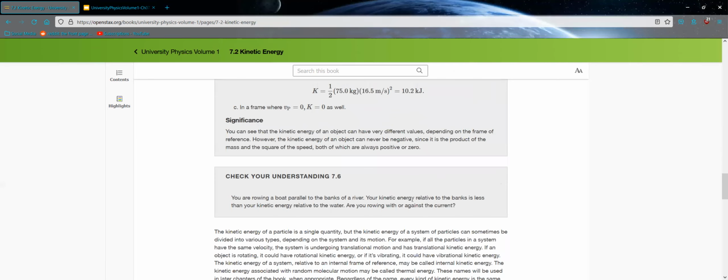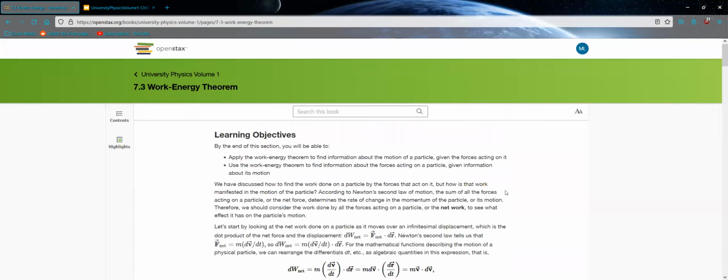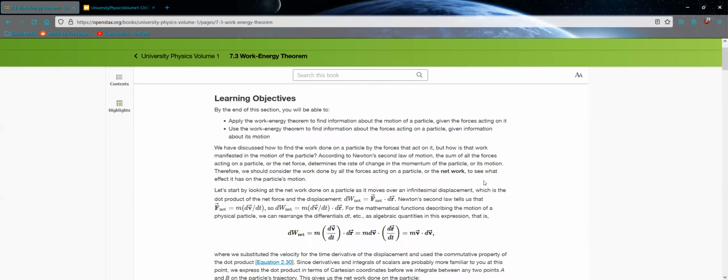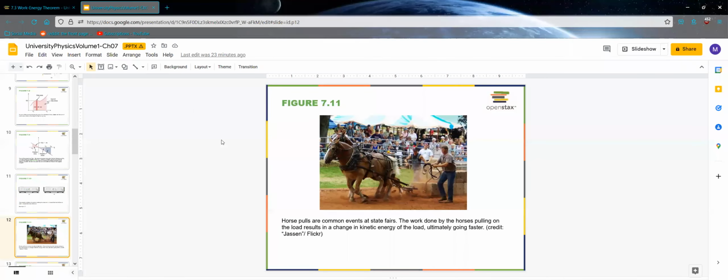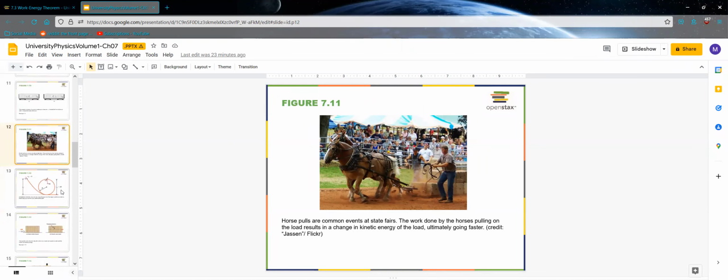So that was kinetic energy. Next thing is power, right? Oh, work energy theorem. Okay. So we've discussed work. We've discussed kinetic energy, how these things all come together. Or as shown here, what is this horse doing in reference to the hay bales or what are those salt blocks, I think? In reference to the salt blocks, in reference to energy dispersion, stuff like that. Because there's a lot going on in the picture shown here. A lot of cool math and science and equations beyond the power of the horse.